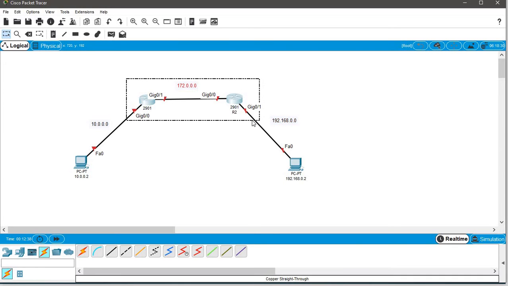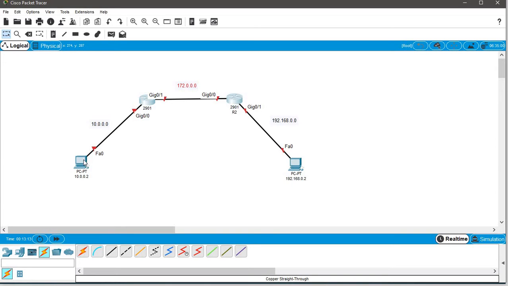That's why, let's see, this IP address 10.0.0.2 is needed to communicate with this computer 192.168.0.2. Physically it's connected, but logically it cannot, meaning there are different network domains.